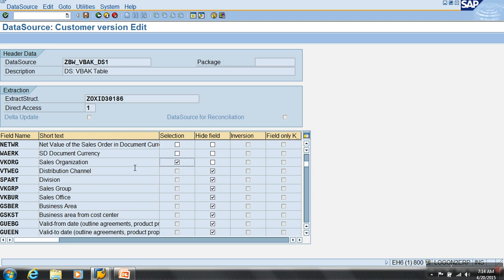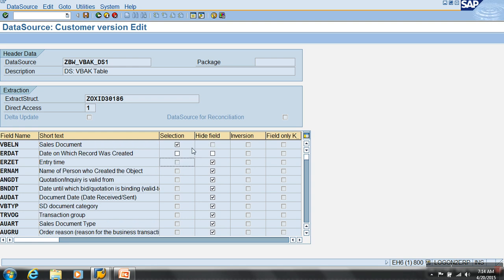I'll keep it, and use it if needed, otherwise not. So did you understand these two checkboxes, Selection and Hide, will play on the transfer structure. Any field for which you selected Hide will not be available in the transfer structure in BW, and any field for which you select Selection, you will get to see in the data selection tab of the info package, so that you can extract selectively using the values of that field. And that's it. So now you customized your transfer structure.